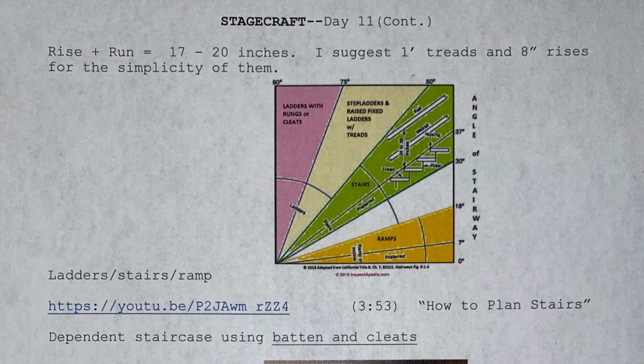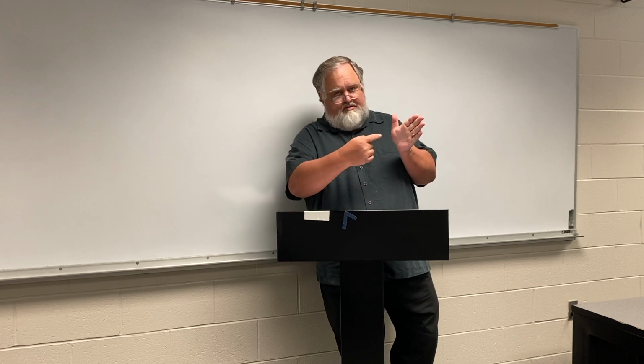The sides of a staircase can either be open or closed. In other words, you can have it cut out to look like a staircase, or you can just have a board in which you screw the stair onto it. That's called a closed riser, or an open riser is where you have the riser that's cut out. Same thing with the tread. You can have a facing in the tread, which is a closed tread, or you can have it open to see through. For instance, if you had a set of escape stairs where nobody in the audience was going to see the staircase, why waste money on facing the treads? You just have an open tread, right?